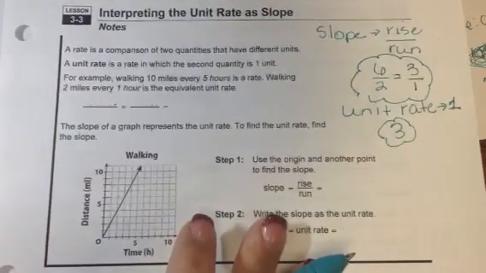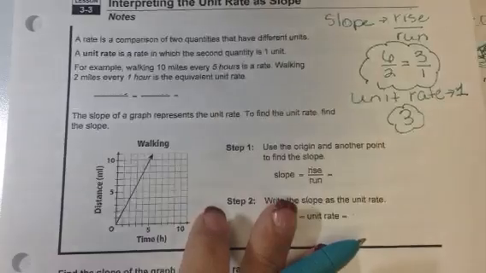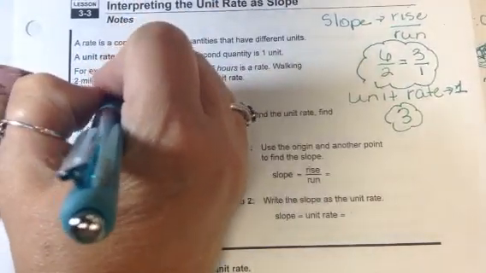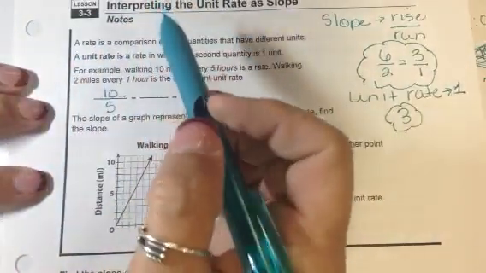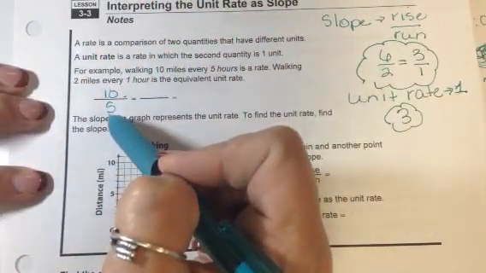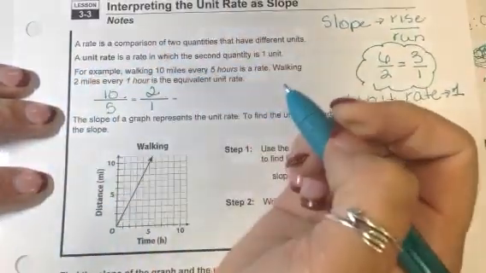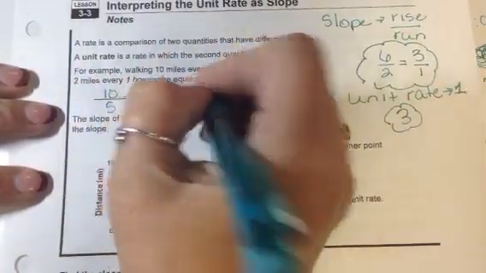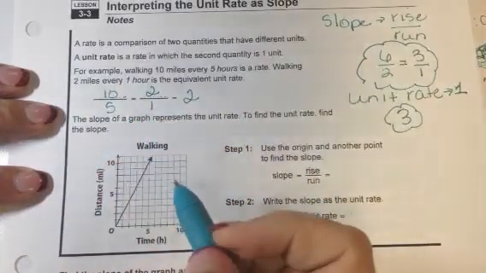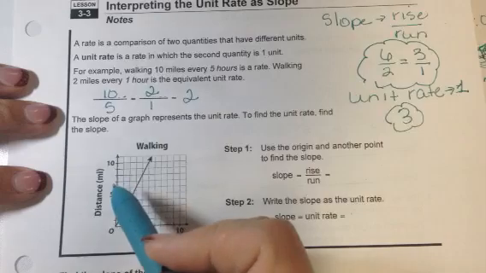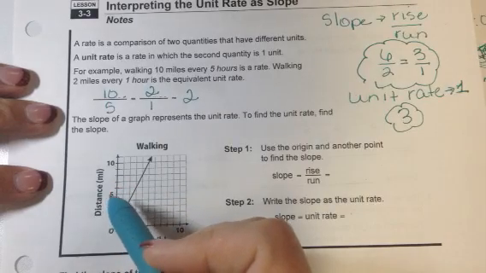So if we're looking at this, they're going to walk 10 miles in 5 hours. So we're going to put 10 over 5, because they're walking 10 miles in 5 hours. And if we reduce that, then we get 2 over 1, which comes out to be 2. All of those are the same, so we've just taken our slope of 10 over 5, and found our unit rate of 2.